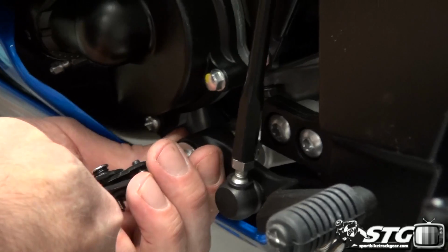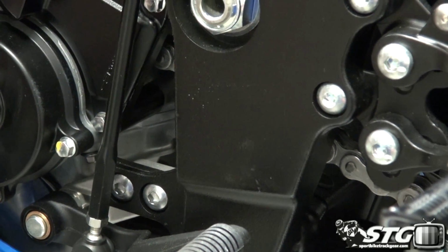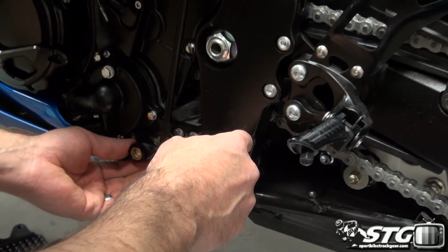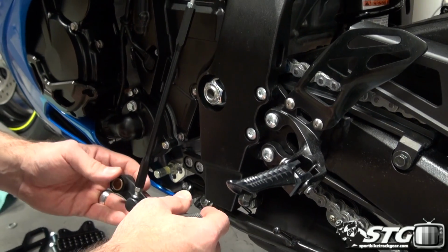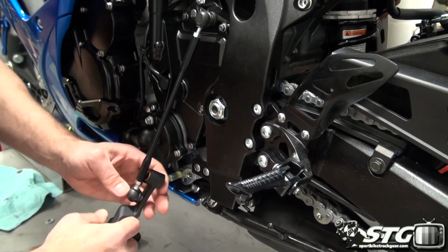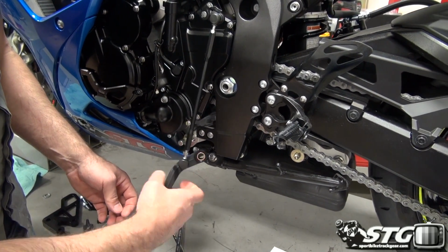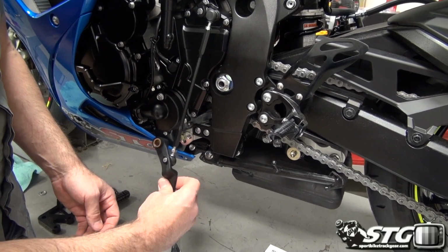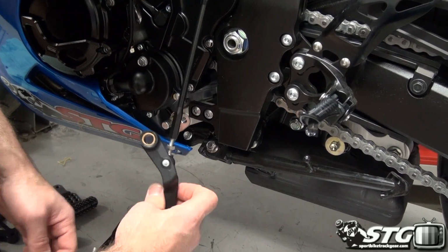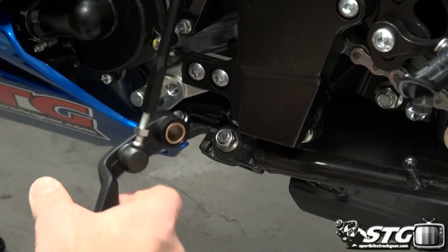This particular kit is going to give the rider the option to choose from standard or GP shift, and they clearly outline on the instructions how to pull that off if you want to go reverse shift. Okay, now we are going to take this off by rotating it like so. And then when we're done with this, we'll remove the footrest. That's the easy part, and that is really simple.